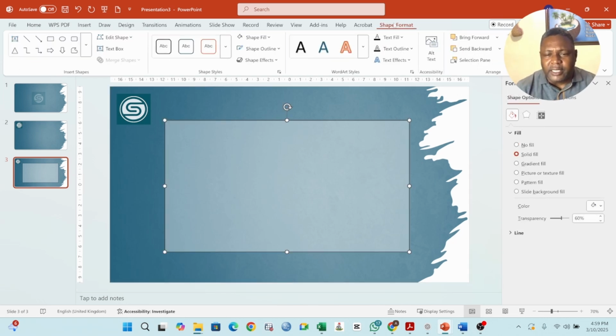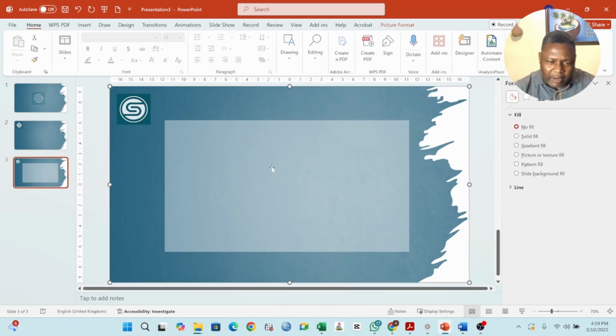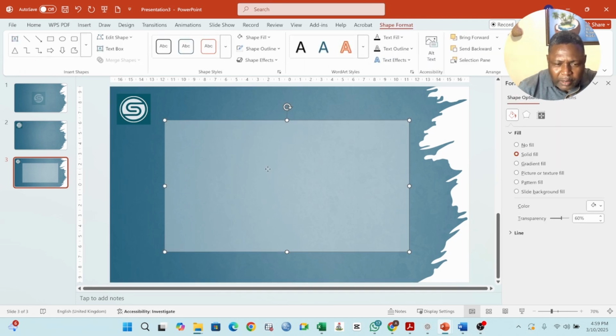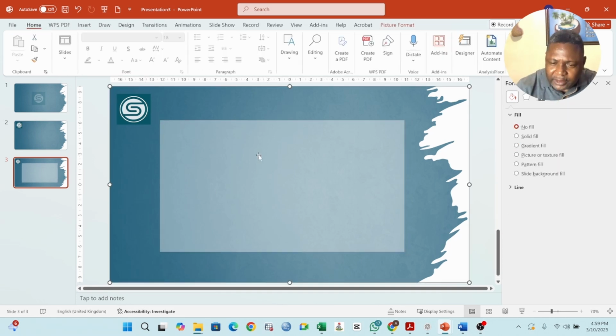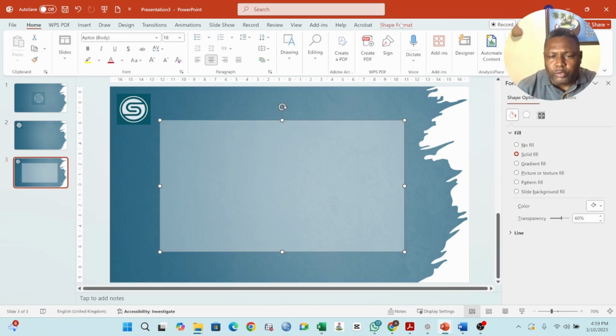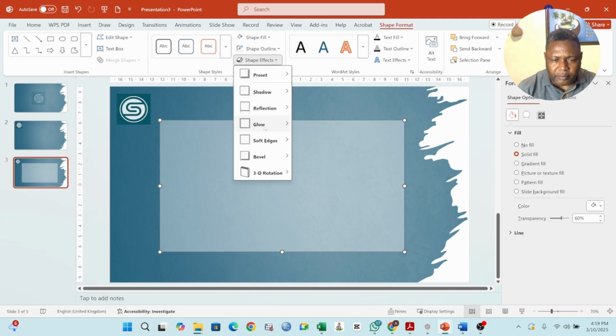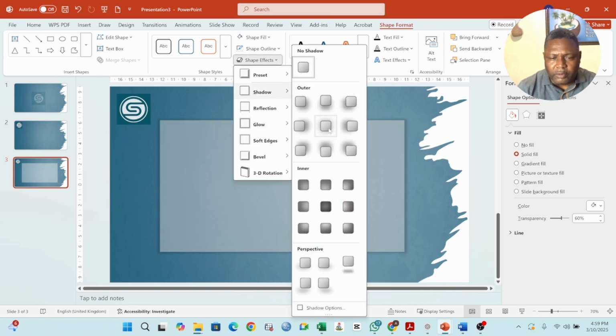And then the next thing is I'll go back to my Shape Format and remove the outline, so no outline. As you can see, I have a beautiful frame where we can put text. And then I'm going to apply some shadow effect around this.